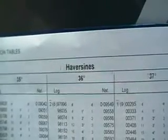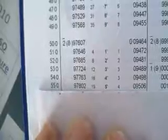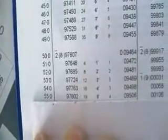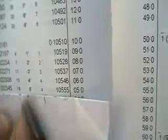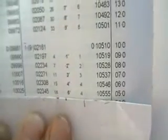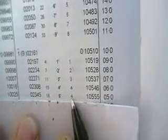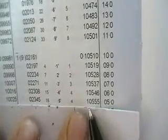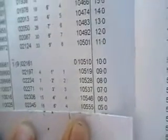So it's back into the haversines and we're looking for 37 55.5. Okay, we've got 55 again. We're going to come along to 37. This is 35, 36, 37. We're looking for a natural haversine, which are in the right hand column, as we know. And we've got a 0.5 correction, because our difference is 37 55.5. If you look at 0.5, just so happens it's adjacent, it's a minus 4. So the figure we're looking for is 10551.